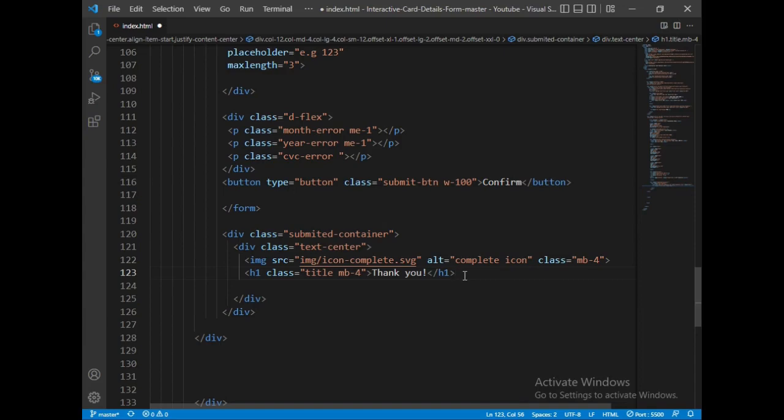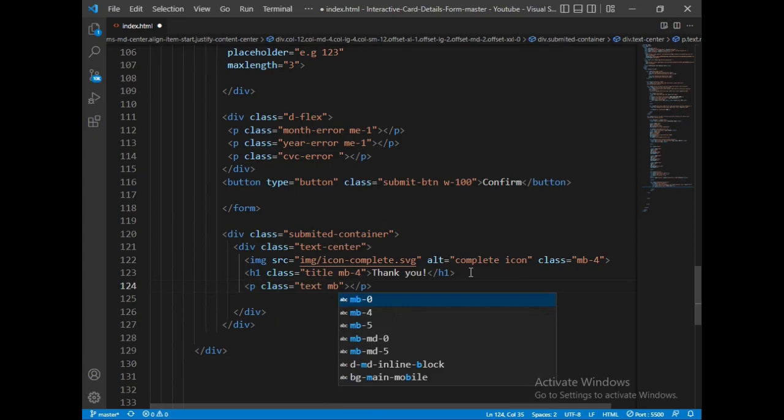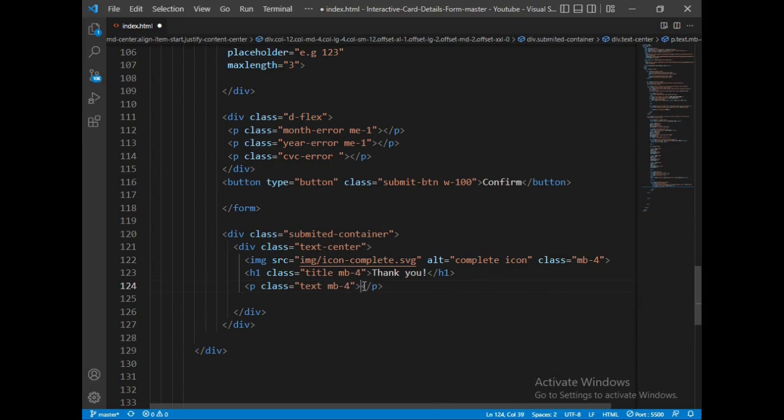Then for the paragraph, I've got a paragraph. That's one I want to call text. Then let's add some margin at the bottom as well. The text that we are going to display is, we have added, just as the challenge requires.